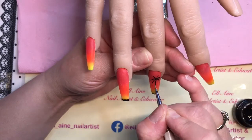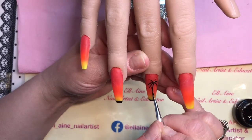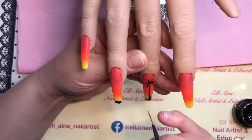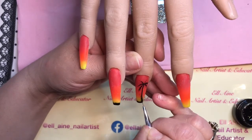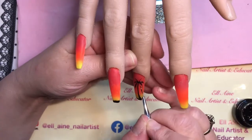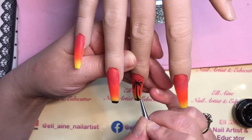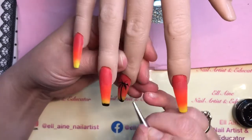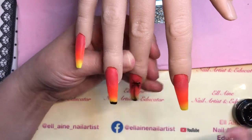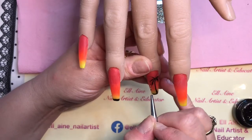When I'm doing the palm trees, I always do the tree trunk first, and then I go in and do just the outline of the palm leaves, and then while the gel is still wet, I go along each palm leaf and bring down some of that gel, just to make it look like there's loads of leaves on it.